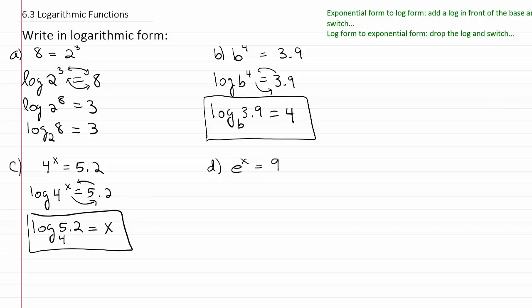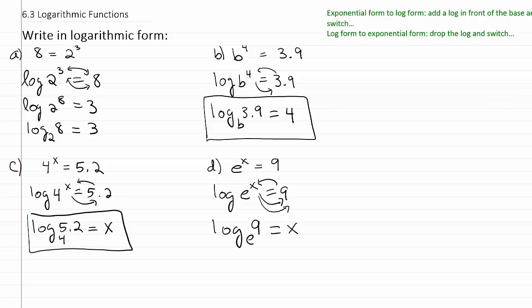And one more example, we have e to the x is equal to 9. So if you want, you can use a log again. The base of the exponent is e, so you can put a log in front of that. So you would have log e to the x equals 9. We're switching these positions next. So we'll have log of 9 base e is equal to x. So the x has come over to the right, and the 9 has come over to the left-hand side.